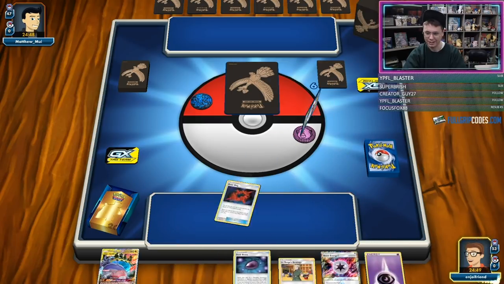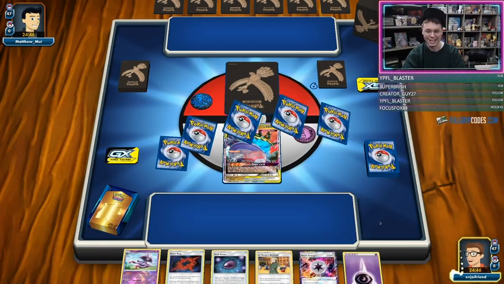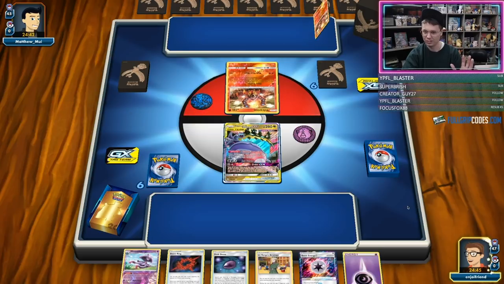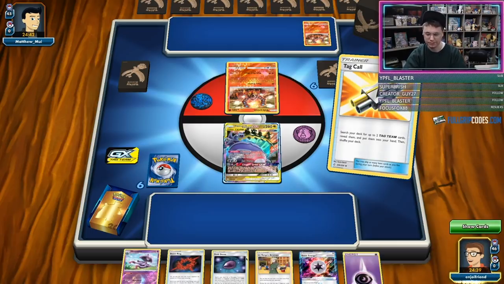I definitely do like the beast energy in the deck. That's really important. This hand is horrible, so we're probably just gonna lose real quick. Top deck Mysterious Treasure. Tag Call. That's fine. And we're playing against Greens. Reshizard. That's cool.